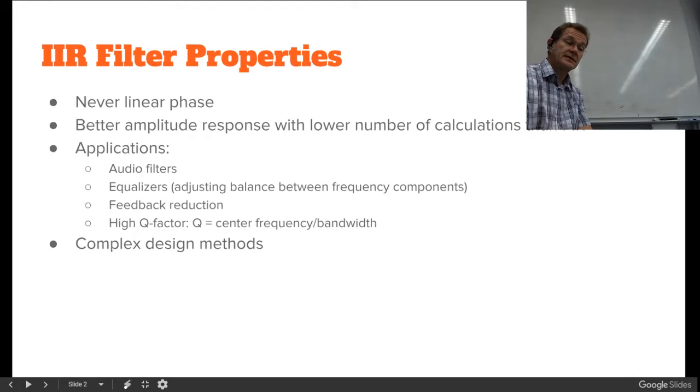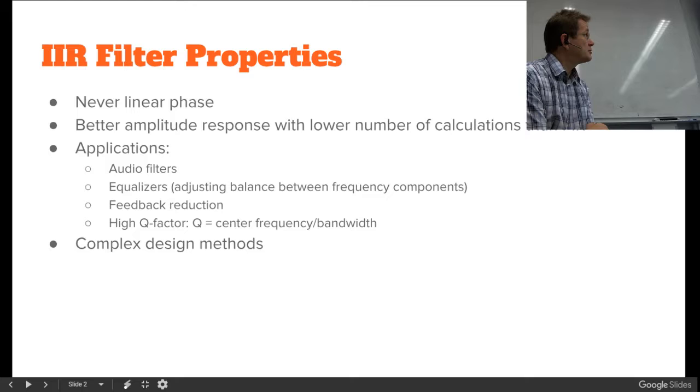First fact is that these IIR filters are never linear phase filters. So if you have a criterion that all the frequencies should be delayed the same time by the system, then you cannot use an IIR filter. You have to use FIR. However, there are also some filters which have almost linear phase response, not quite, but quite a nice approximation.